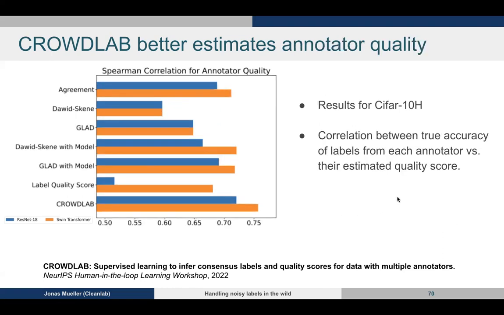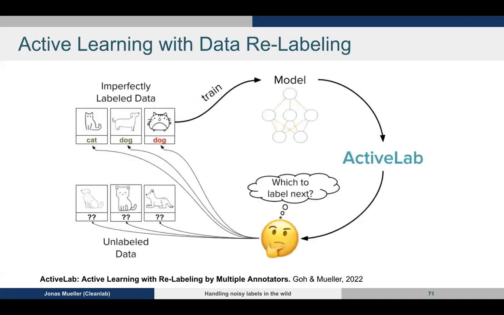Similarly, if we compute the ranking between annotators, how good the annotators really are when measuring them against ground truth labels over all the examples that they did annotate, versus the estimated quality scores for each annotator, we find that this approach gives you much stronger alignment between the estimated rankings of annotators and the ground truth quality of the annotators' rankings. And so this is a really useful way to curate a data set that you have already labeled with multiple annotators, especially in settings where some data points were labeled by one annotator and some data points were labeled by many annotators.